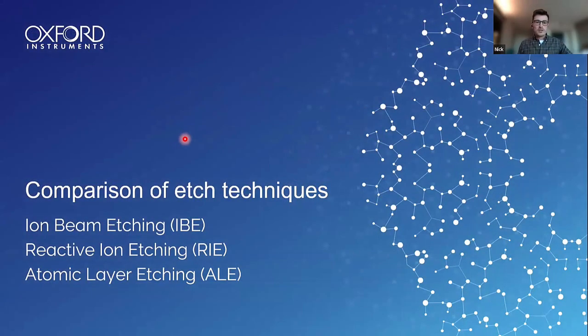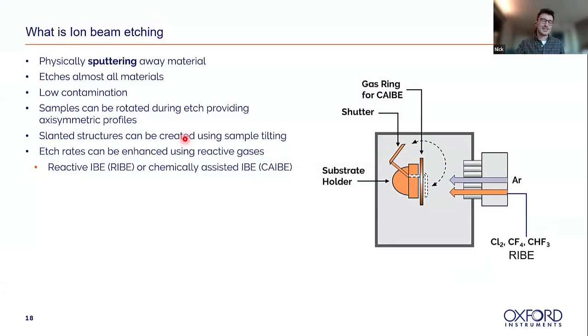So that was a very brief overview of etching and a bit of history. I'll now go into the main part of my talk, going through the three different etching techniques that I highlighted at the beginning. I'll start off with ion beam etching. This is quite an old etching technique, to be fair. It's quite simple in concept, but the devil is always in the detail.